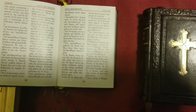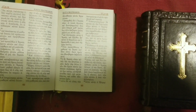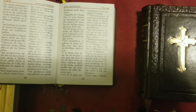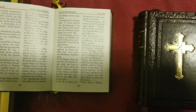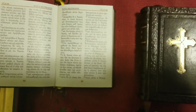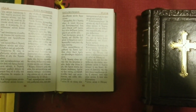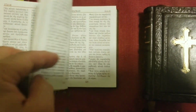And so I encourage you, if you're a Hellenophile, a bibliophile, and you like good books and Bibles, get a copy of this. It's fairly cheap and you won't regret it. And more importantly, if you are devoted to the practice of memorization and you have kind of a photographic memory, sticking to one Bible really helps.